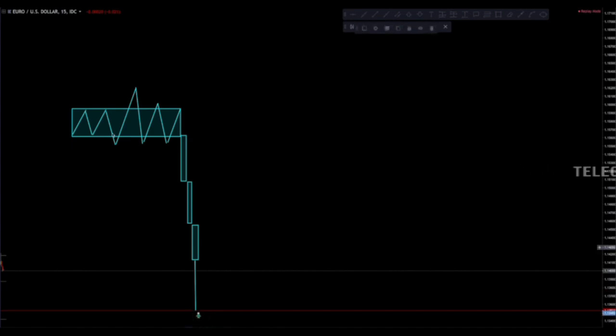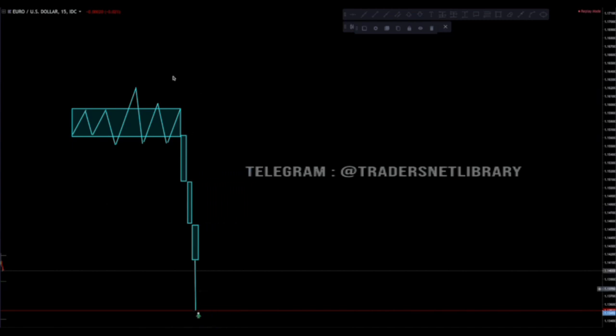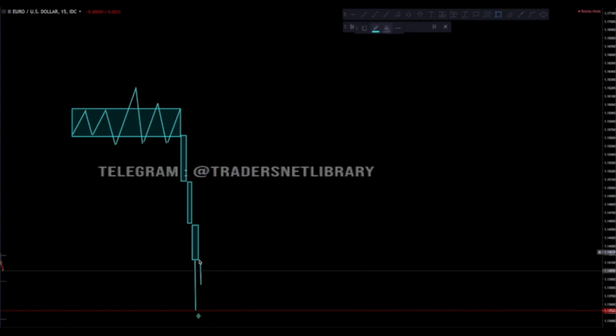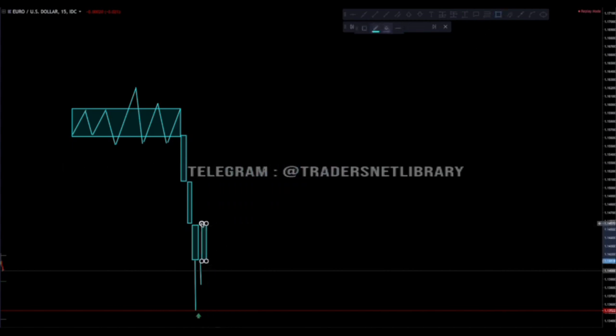If you know that it was so quiet in Asian session, and on a daily and a 4-hour chart we are creating new lows, and you see such a price action, bearish price action with wicks on the bottom, let's do another candle to show you. All right, another bearish candle.